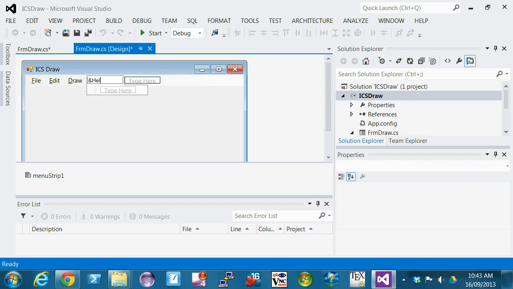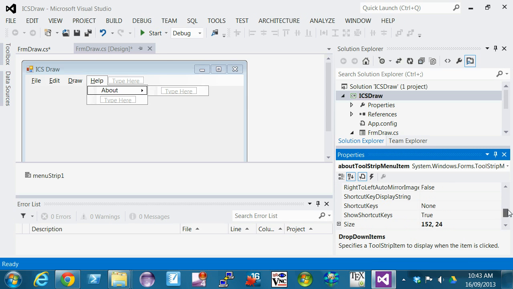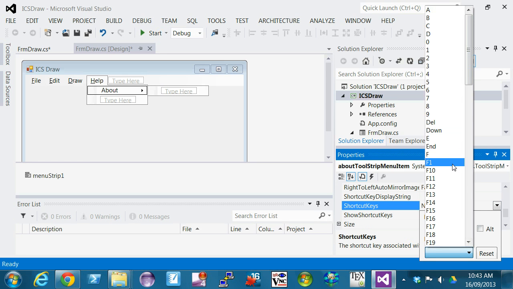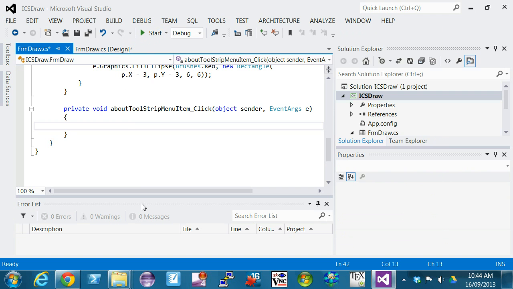I'm then also going to make a Help menu, and I'm going to put About, and on that particular item I'm going to add a shortcut key, and that's going to allow that particular item to be activated by just pressing one particular button. I'm going to make that F1, which is normally what you would press to get help. We will offer no help. We will offer only propaganda.